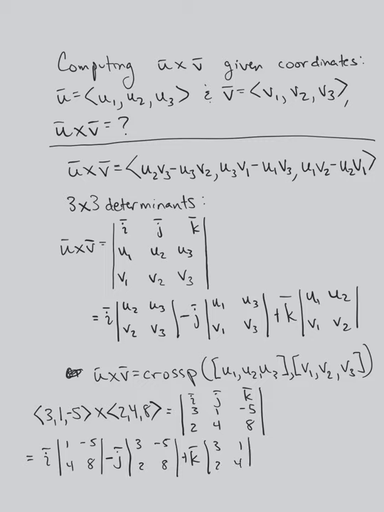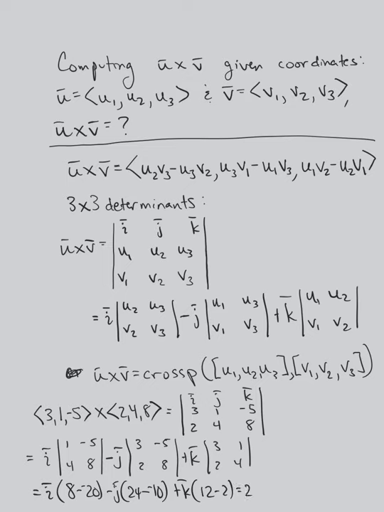And then the idea of a 2 by 2 determinant is you subtract the cross products. So you do this product minus this product right there. Okay, and so we would have 8 minus negative 20, and then minus j times 24 minus negative 10, like that, and then plus k times 12 minus 2. All right, and so what's that going to be?